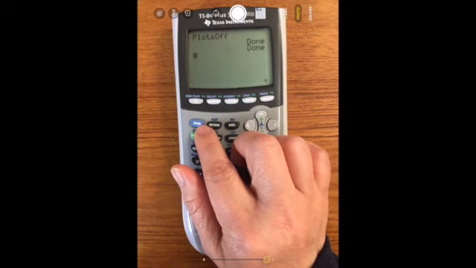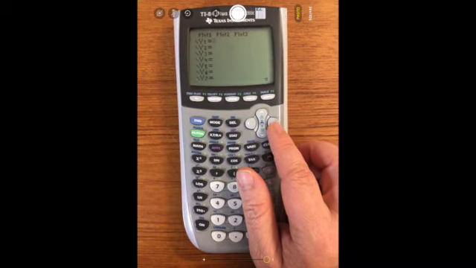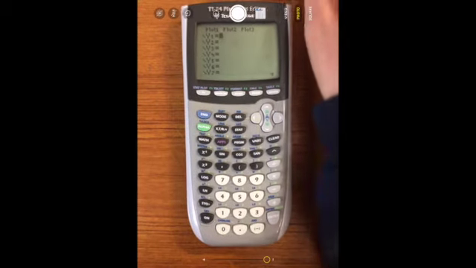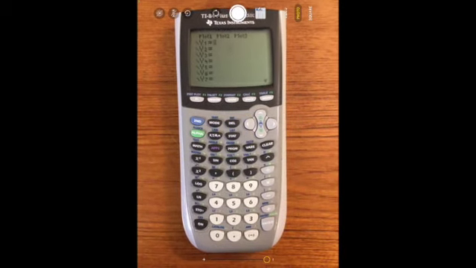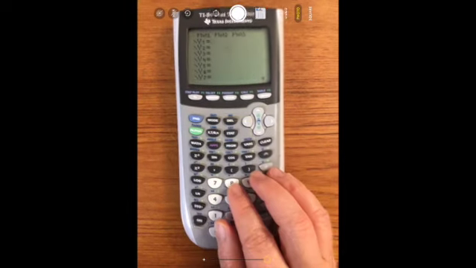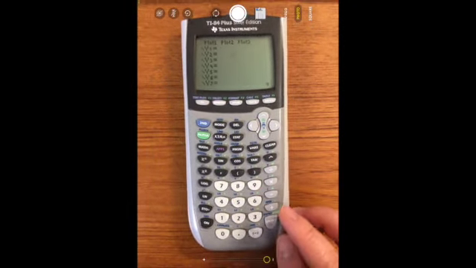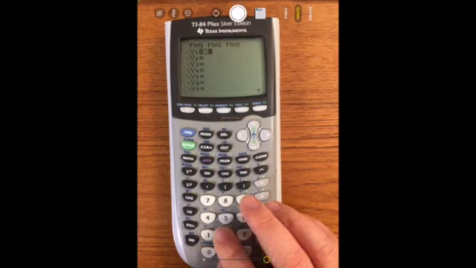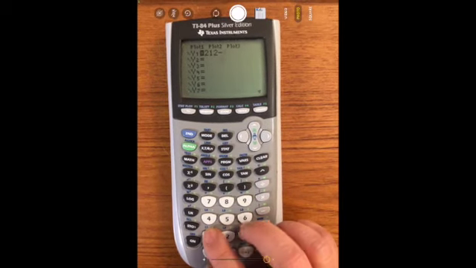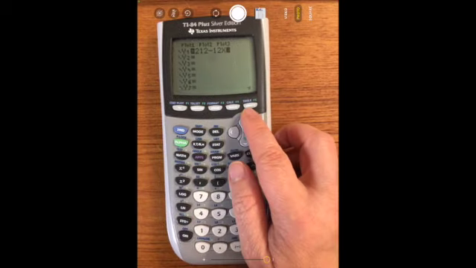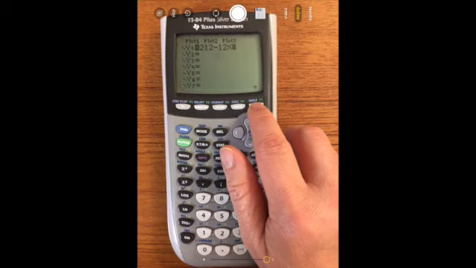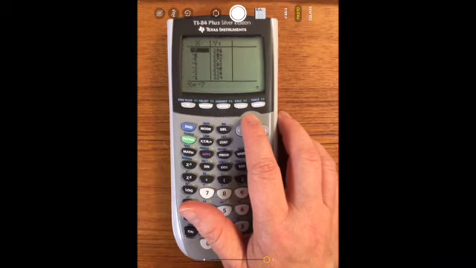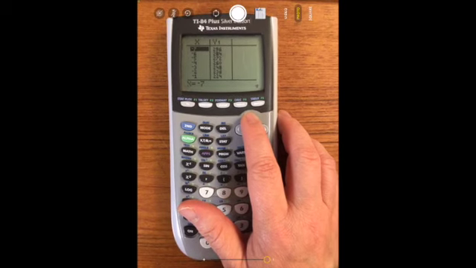Okay, so go ahead, do that. Okay, so now we're going to go to Y equal and enter the first equation. And the first equation is going to be Y equals 212 minus 12x. We are going to go to the table. See the blue line numbers right there? Second, table. Look at that. So now they want it in month 1, 2, 3, 4, 5, 6, 7, 8.